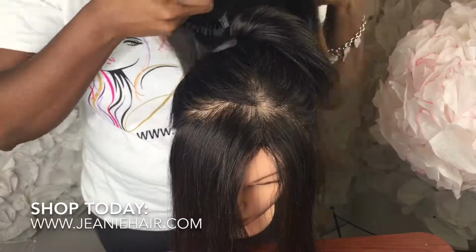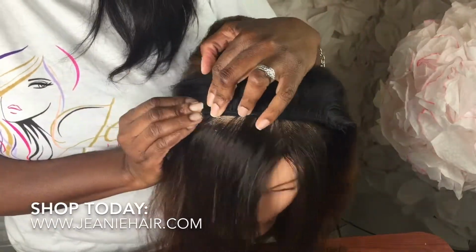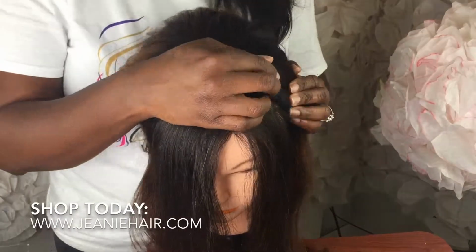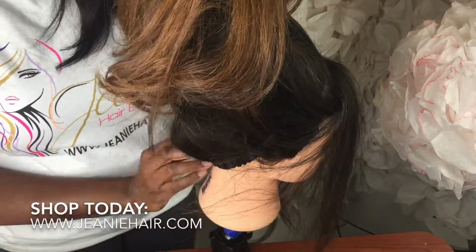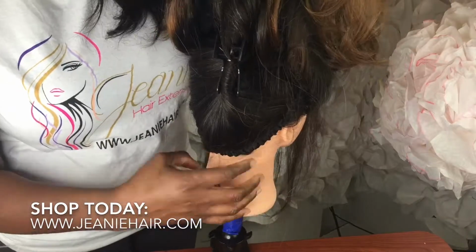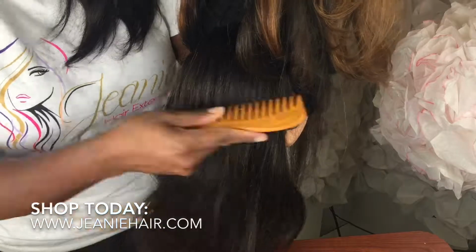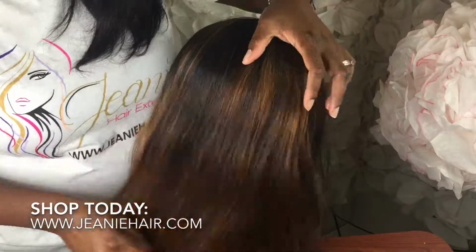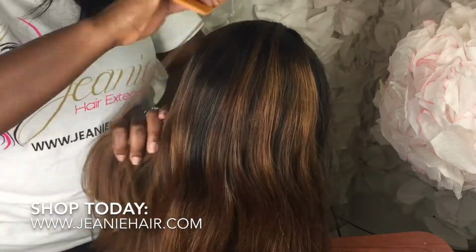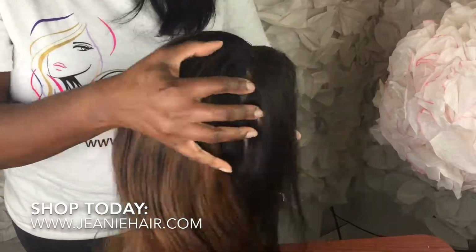So you want to go ahead and open up the 3 snap clips and position them just behind the hairline. Now I always start with the middle clip first because I use that as my anchor, and then I proceed to securing the other 2 clips on the side, and then you're going to reach back and secure the soft satin hairband to the very nape of your neck. Remove the holding clip, comb your natural hair over the band to disguise it, and blend accordingly. Blend your natural hair with the unit.